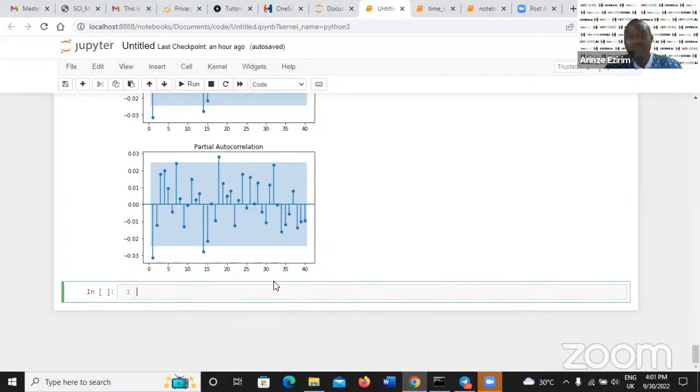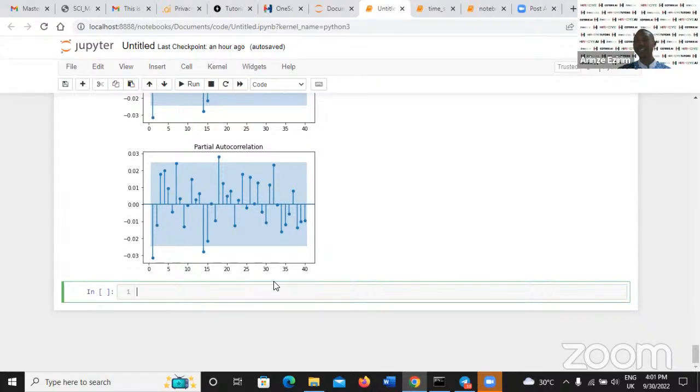Now, there are different models we use when working with time series data. We have the autoregression, which is the AR, and the moving average, the MA. We have a combination of the AR and the MA, which is the ARMA. We have also the ARIMA.